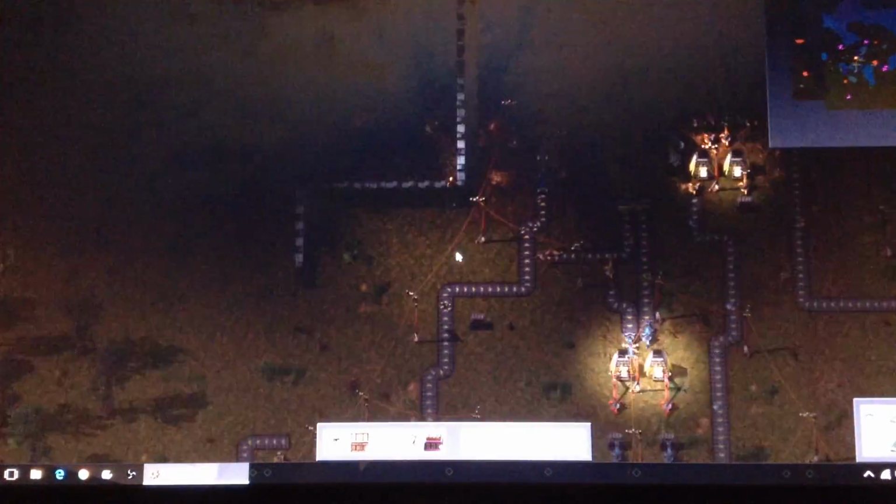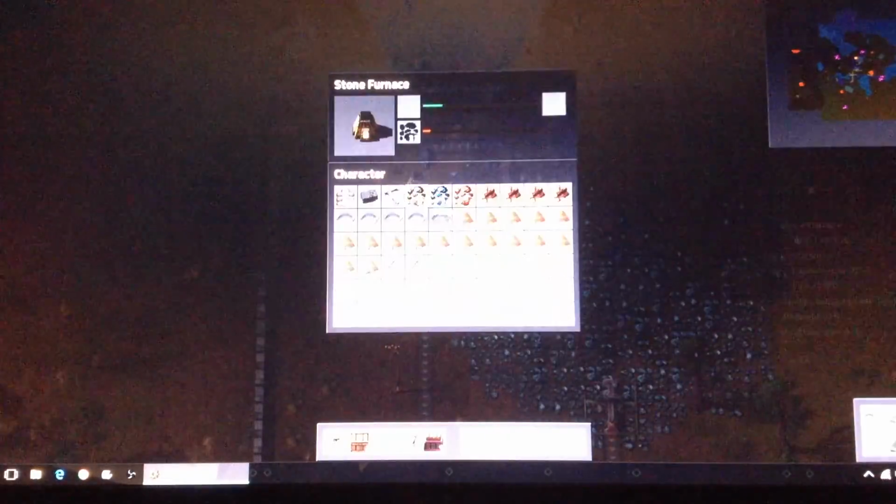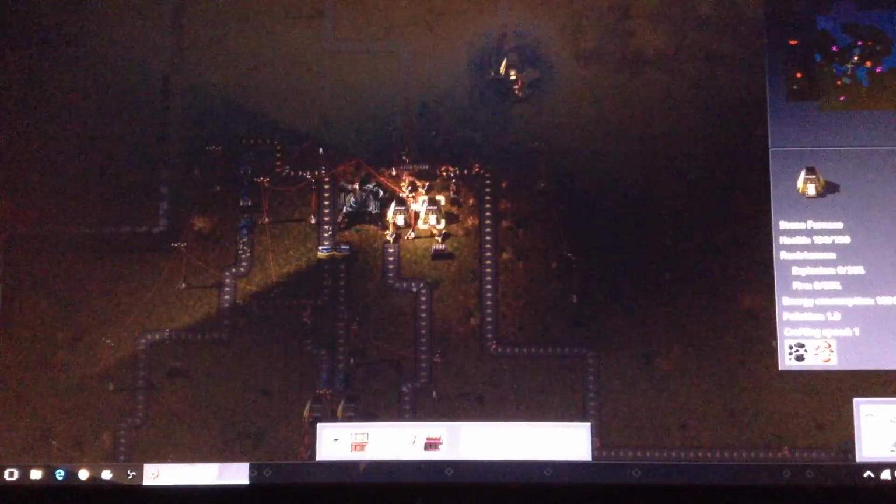I was wondering if the assemblers are just slow, or if the conveyor belts were just slow, and the conveyor belts were just slow, so that's nice to know. I'm checking these furnaces constantly because I know a few of them are pretty much about to run out of fuel.